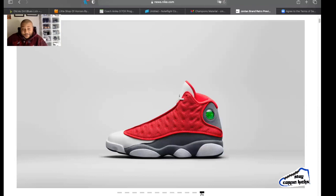And finally, we got, as they're calling it, the Red Flint. This fresh take on the Air Jordan 13 sits a reflective textured upper draped in gym red atop an iconic panther paw-like outsole with familiar holographic eye on the midsole swapped in OG Flint Gray. The retro take comes with original packaging and releases in full family sizing.